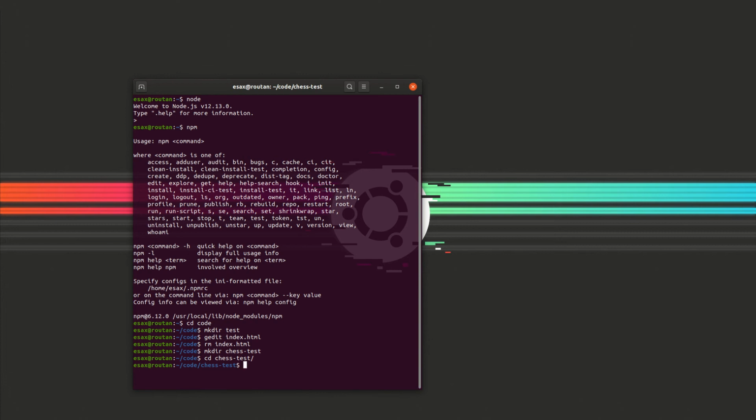And what we'll do is we're going to need a package to install React. And the package that we want to get from npm is the create React app package.